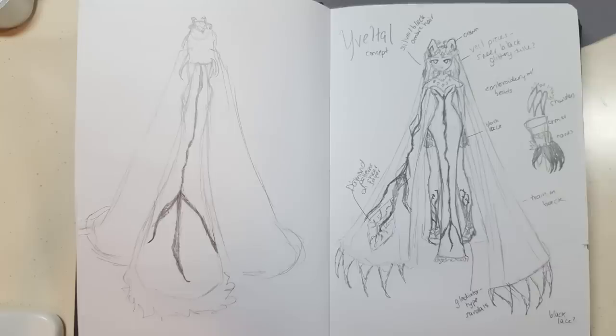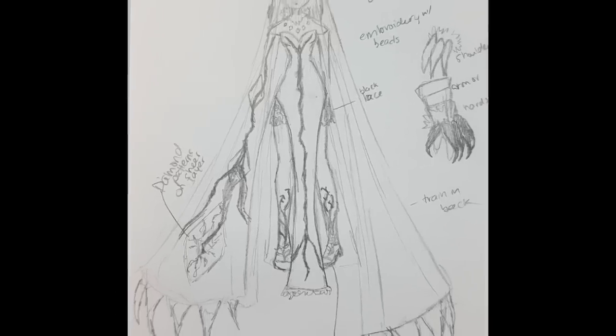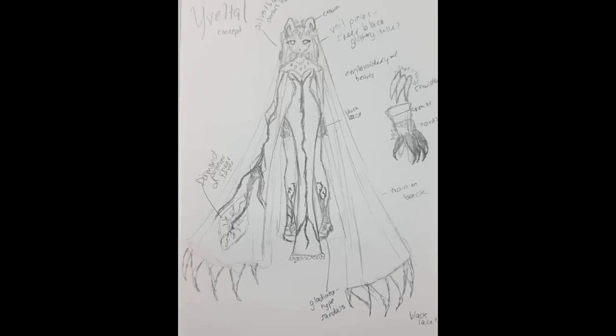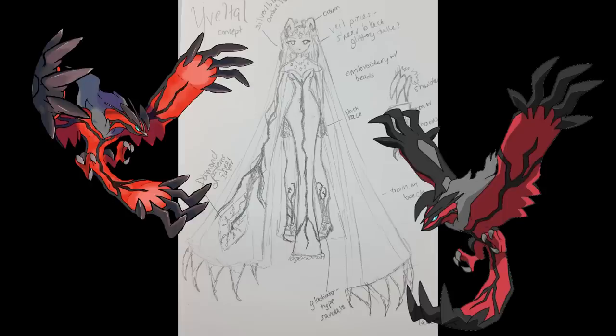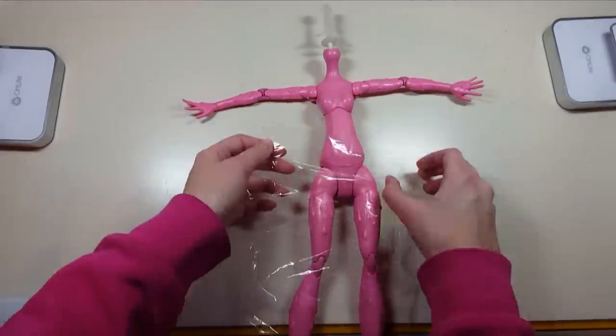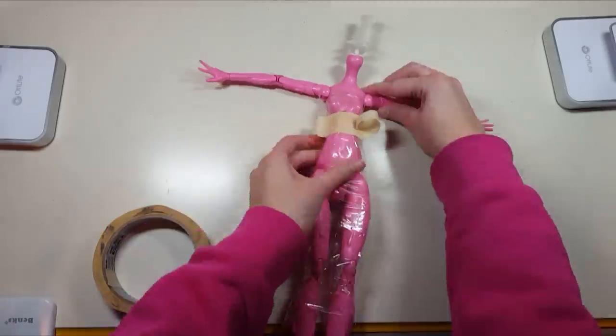Finally, onto the outfit. My goal for Yveltal was drama and intensity. I came up with this design, which is definitely meant to make Yveltal look like some kind of dark empress or sorceress queen. Her dress creates Yveltal's signature Y shape. To create the pattern, I used my standard method of wrapping the doll in plastic wrap and covering that with a shell of masking tape.